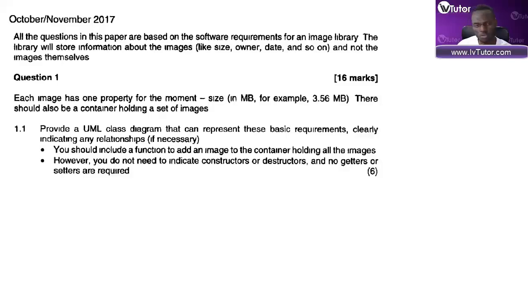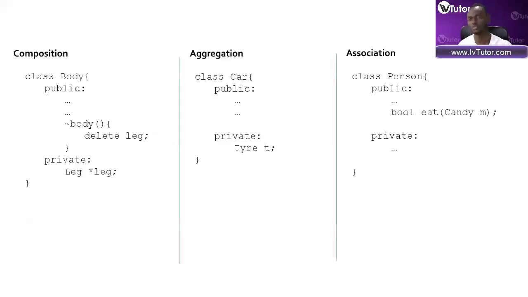Before we talk about drawing UML class diagrams, there's one thing I want us to discuss, which is the kind of relationships between classes and how you figure out which relationship this is. We basically have three types of relationships: composition, aggregation, and association. You want to know, when is it composition, when is it aggregation, and when is it association? How do you know? That is a very popular question with most of you guys. So let's dive straight into it.